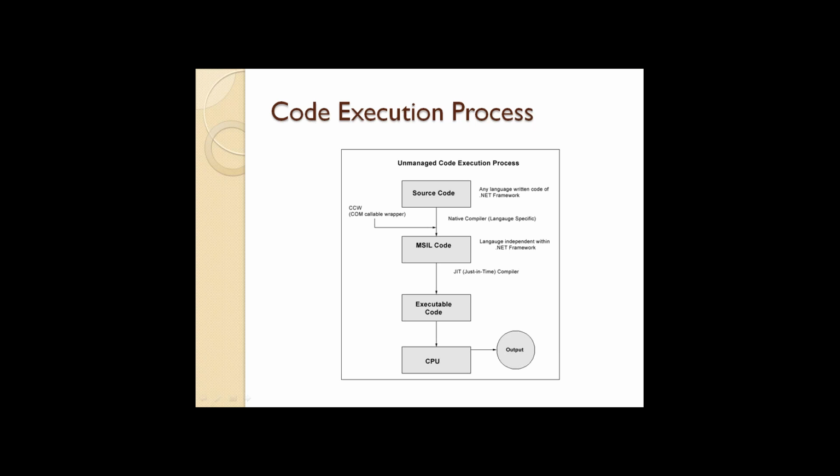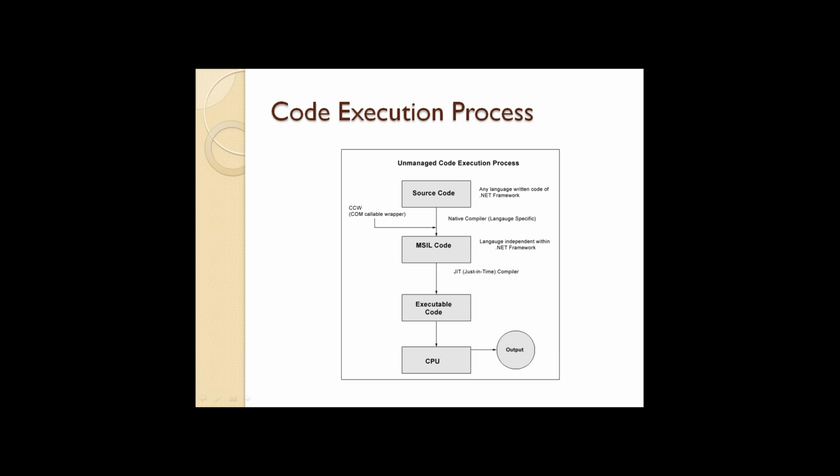We write in a high level language. You know what a high level language is, right? In C++ also there is high level language and low level language. So C# code is high level language code. When we write high level language code, the compiler will not understand it, the operating system will not understand it, and the CPU will not understand it. But how do we get the output? We are writing only high level language, but we are getting the output.